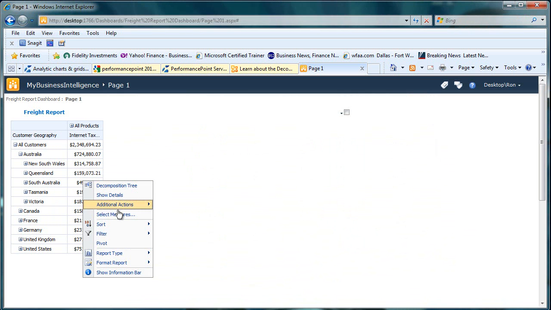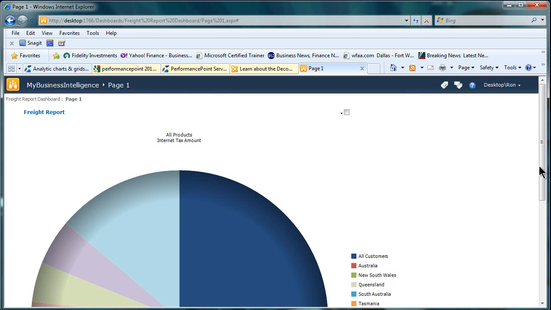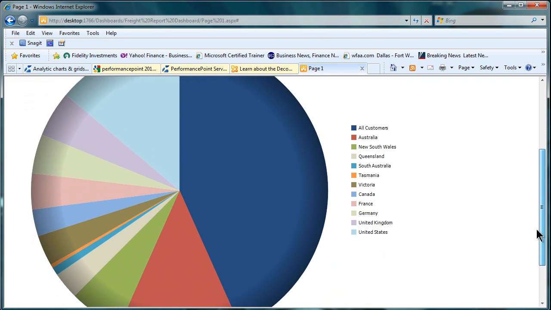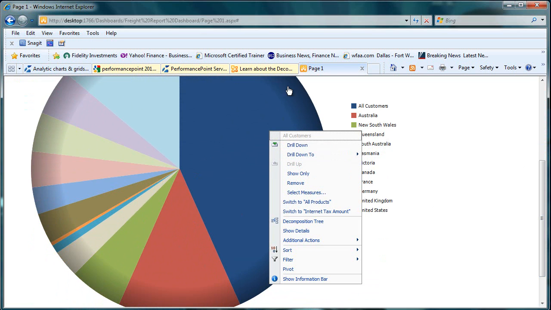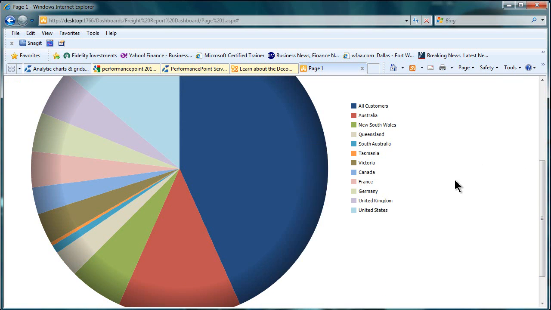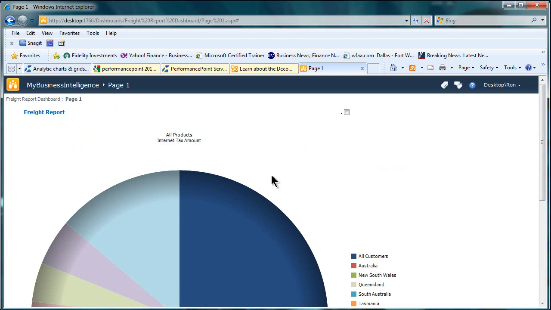Again, popping this on up, I can select the measures. I can do a different sort. I can apply filters at this point down in here. I could change the report type. Let's change that on over to the, however you feel about it, the pie chart in there. I'm not personally a fan because it's very difficult to read, so it kind of eliminates the idea of charts. Doesn't much matter. And now the same thing down in here. I could also go through, and pivot's not going to do me any good here, but I can switch to the decomposition tree. I can switch to internet tax amount and switch on down and see all customers.